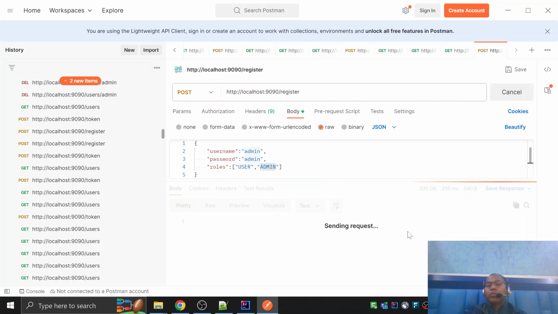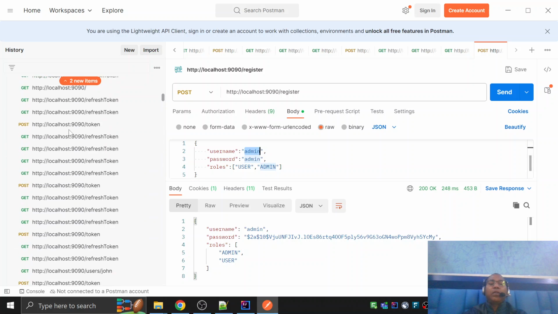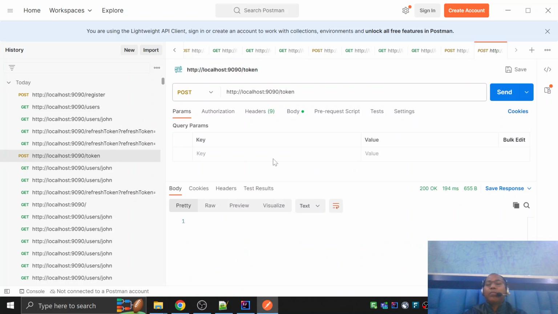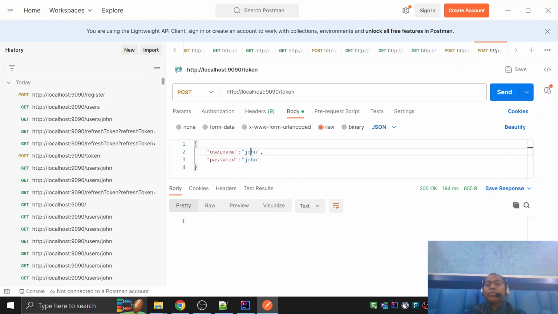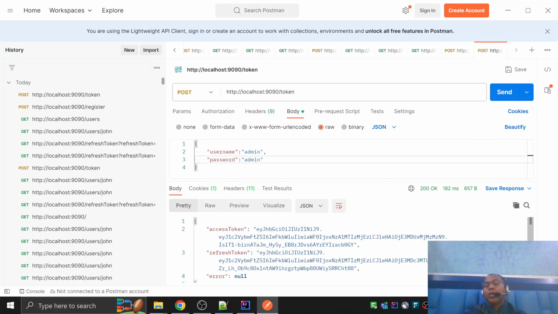So now this is your admin, and I am going to generate a token for admin, and you get the complete admin token.